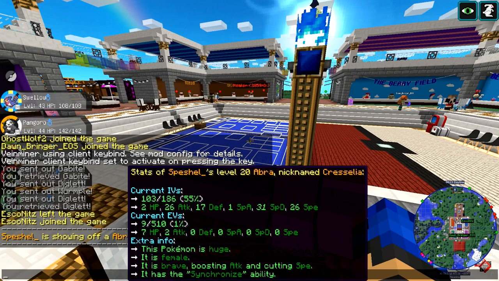There wasn't a Cresselia, by the way. Abra nicknamed Cresselia. It says it when you hover over. Hey, there you go. Now you know.